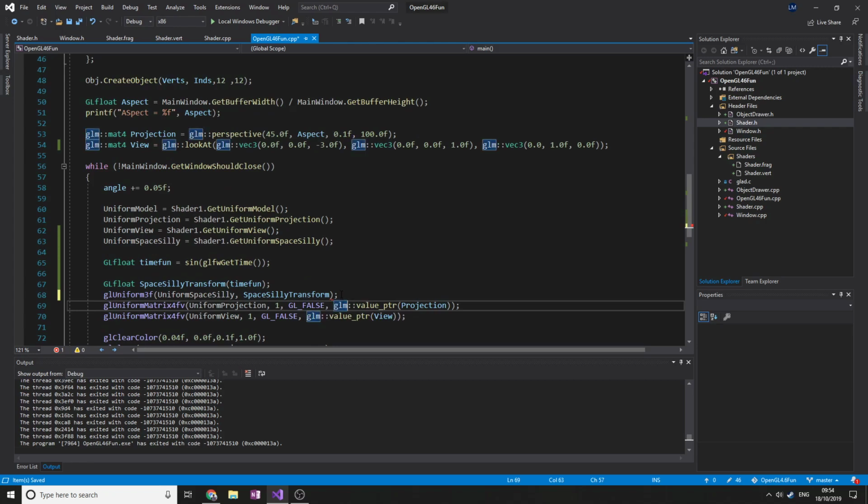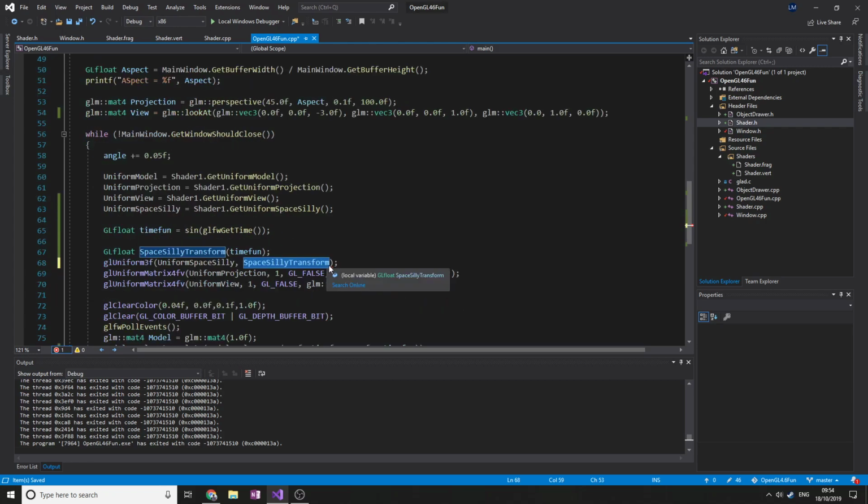Wait, did I not create the space silly transform? No, it's there. Right, GLM vec3 space silly transform equals, and we want GLM vec3.